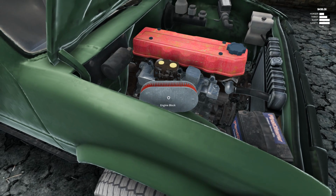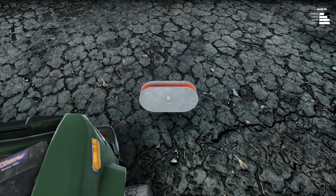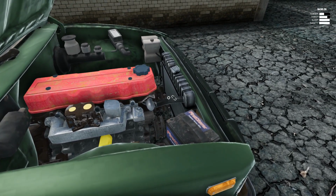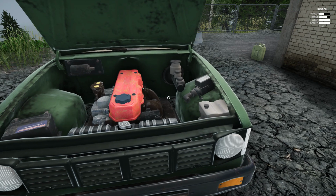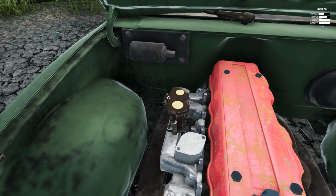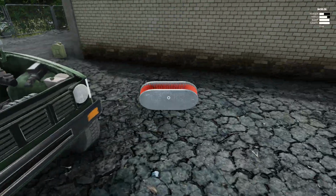Nope. Oh, what was that? It's engine block. Nope. Put that on the floor a minute. That's broke. That's broke. I thought I needed an air filter. Something's not working, something don't seem right. Put that in the workshop a minute.